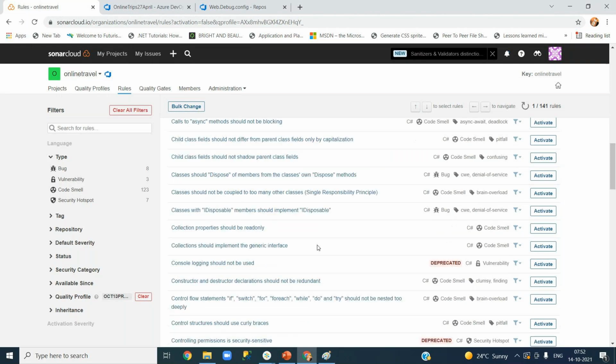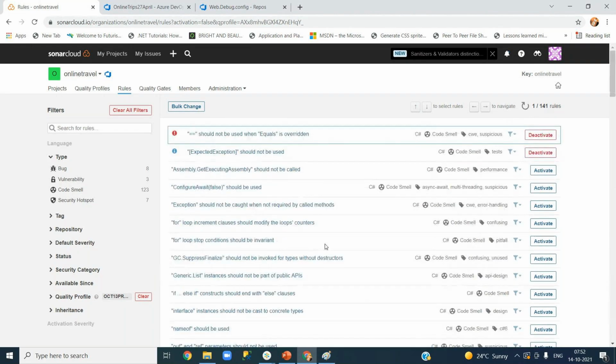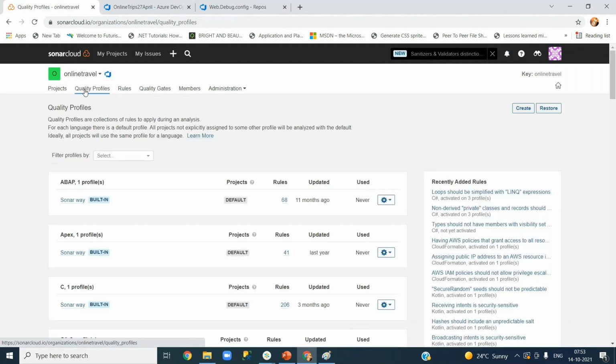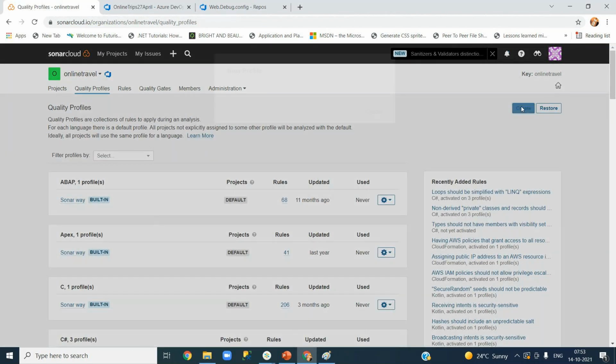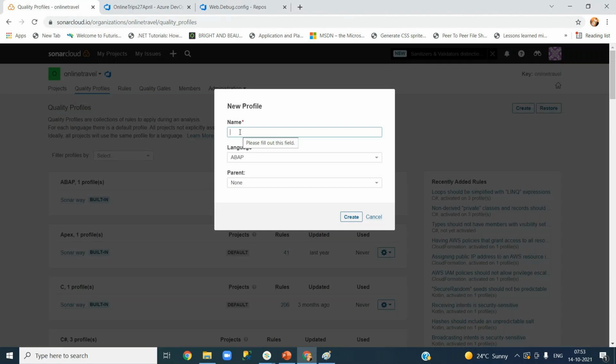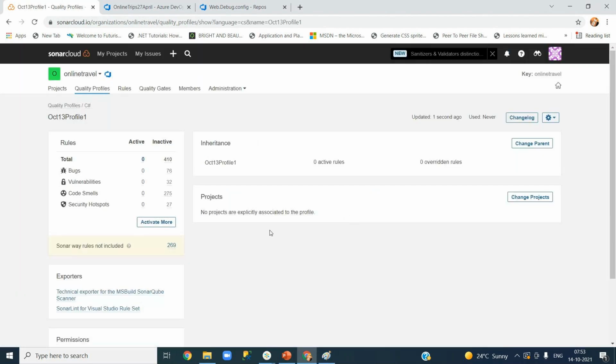So if somebody asks you to do this, you can go and create a copy of your profile. And when you create it, it was asking for a parent, right? Observe the other options. You can use your own profile as well, or none as well. If it is none, I guess you need to write the rules yourself.